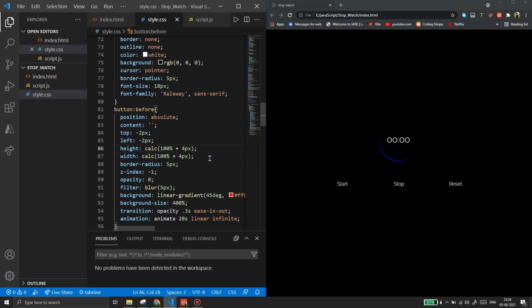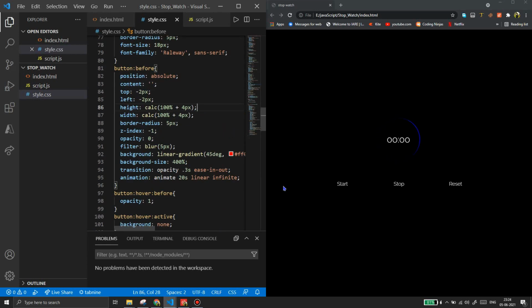Then I calculated the height and width of the hover. I have given 4 pixels more than the height of the actual button, and the same for width. And I've given some border radius, so you can see there is some border radius across the hover.